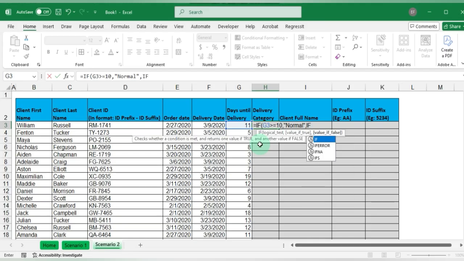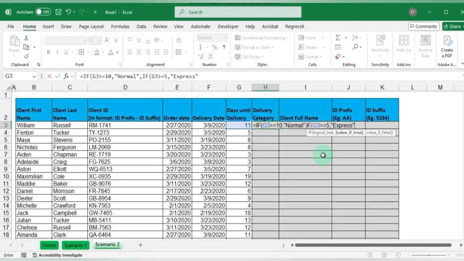We're going to be having another if function. Now this if function is going to take care of the second argument. So the second argument we are saying is that if the days until delivery is greater than or equal to 5, then the value if true should be express.